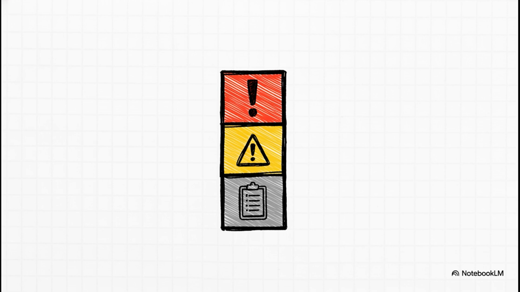Then you have the yellow segment, which depicts a warning alert. This means user intervention is required, but it's kind of a, hey, fix this before it turns into a critical issue situation. And finally, the gray segment depicts events. These are just occurrences in the system that don't necessarily demand immediate action, but they're absolutely vital for your audit trail and behavioral monitoring. So red is critical, yellow is warning, and gray is event.